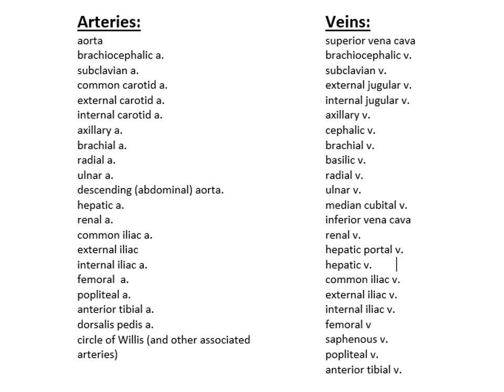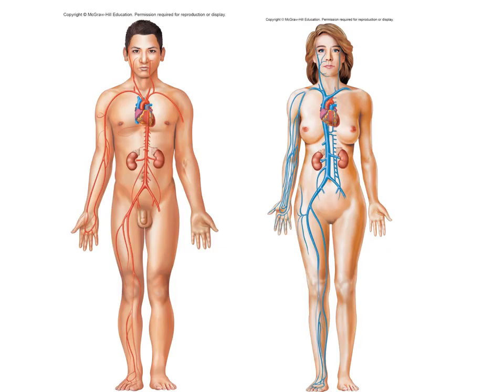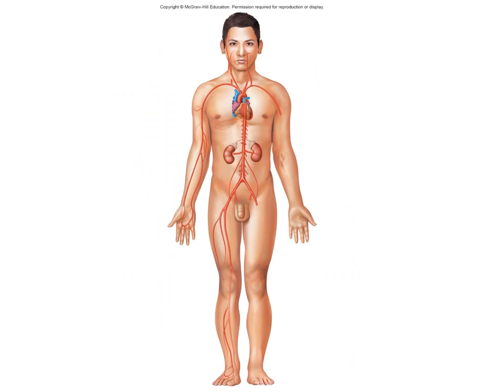So let's look at some of these. These are the two pictures that we have in our book and in your lab book. I highly recommend, I'm not taking them up, but I highly recommend going through and labeling these, doing your best. Again, sometimes on these big pictures it's hard to see exactly where it's labeling, but that's fine. Just do your best. So the first thing we look at is in the arterial system.